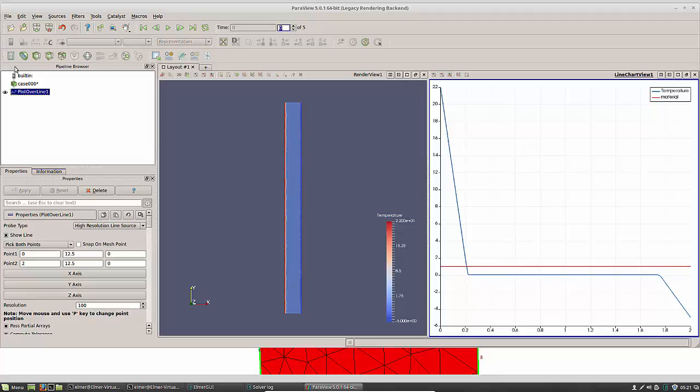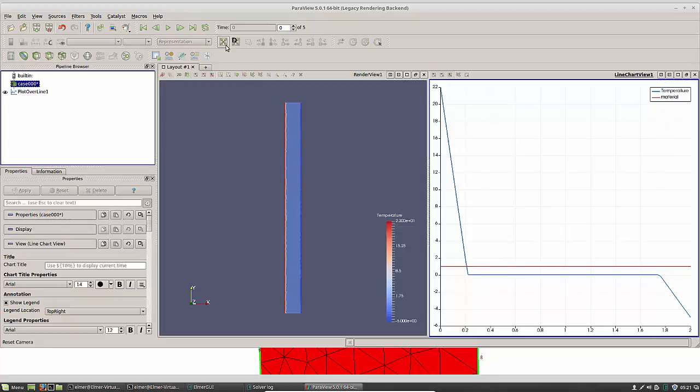If you look at this and display the mesh, let me see if I can figure out how to do that.